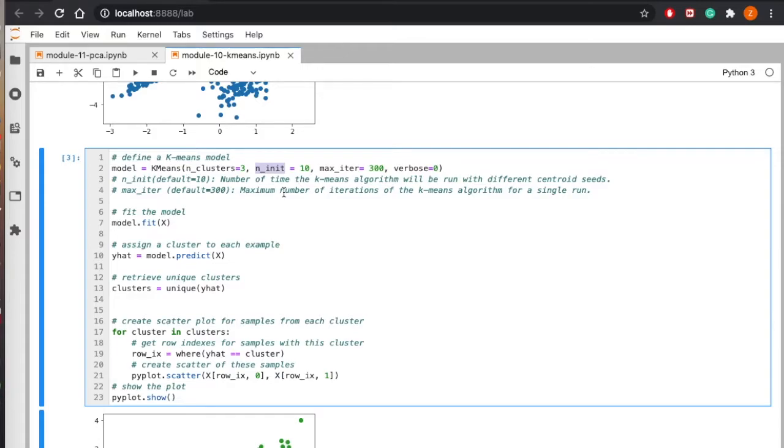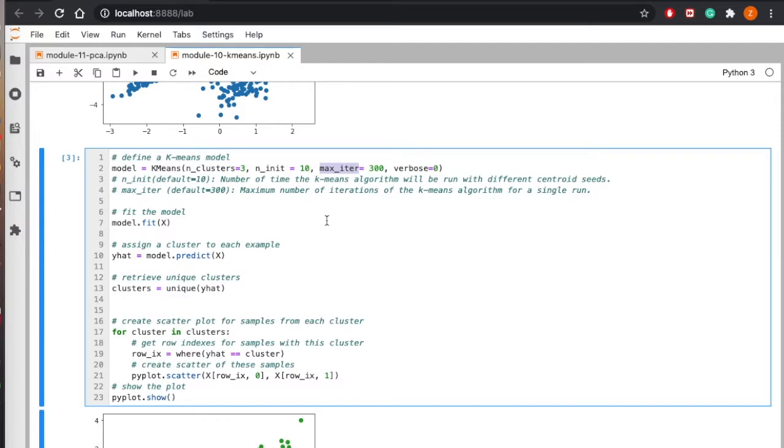If you would like to have more accurate clusters, you can increase this n_init. Just make it, for instance, 1000 or 100. But that will slow down your algorithm. It will take more time to run.